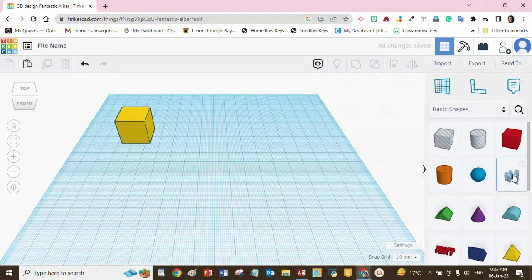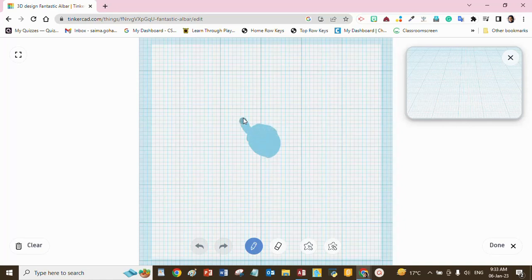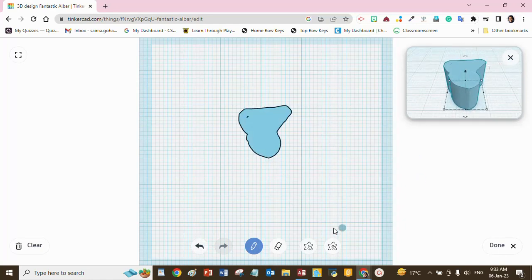Now the next thing I want to show you is this tool that's called Scribble. Click and bring it here. You have a two-dimensional work plane now. Here you can draw anything that you want, any shape that you want to work on. For example, this is the shape. Now you can erase inside if you want to have a kind of a hollow option. So this is what you can do.